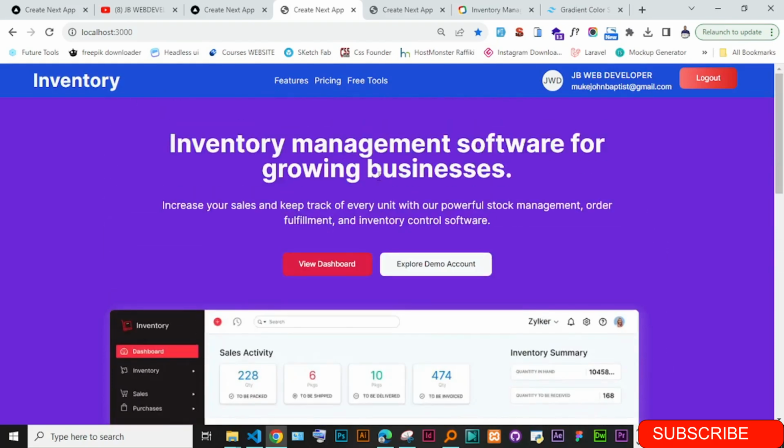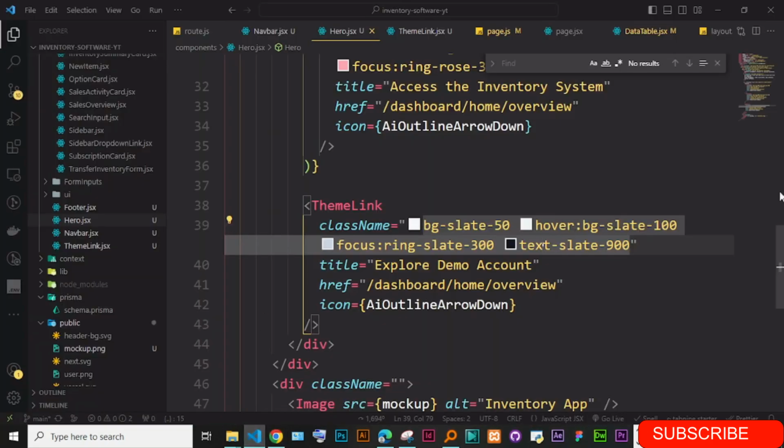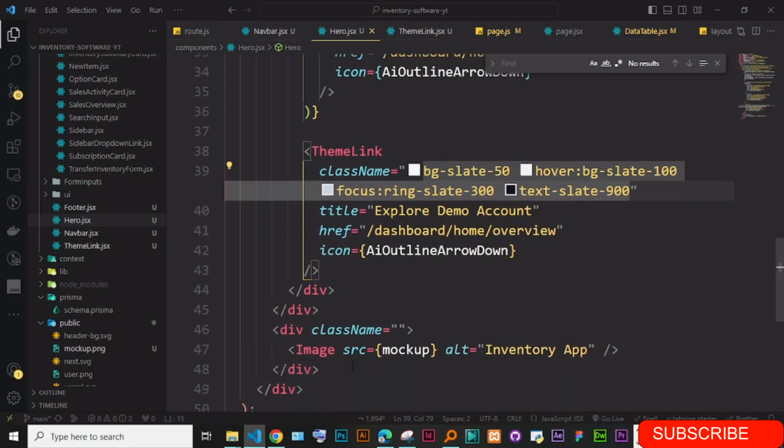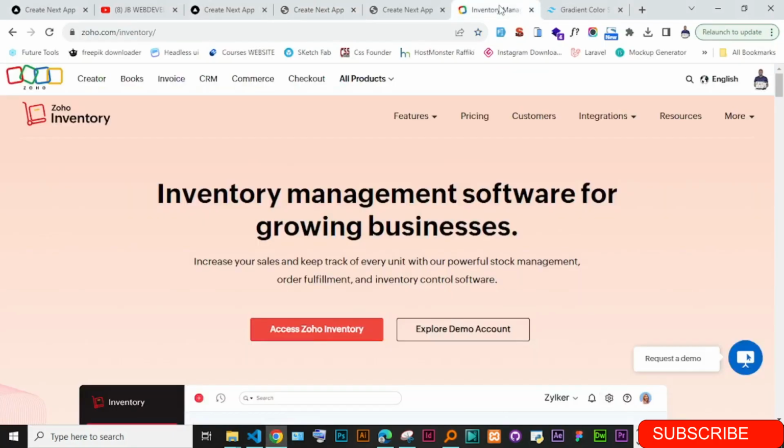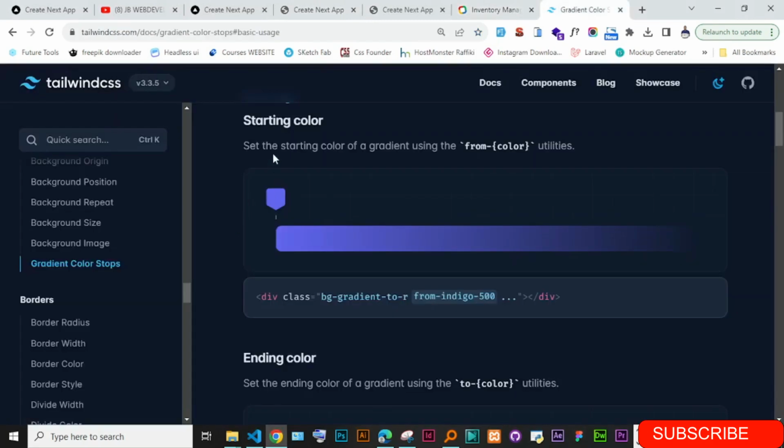One thing I just want to try is making the hero section a gradient. If I go and make a gradient, you can use color stops. You can see in Tailwind, you can set a gradient using this syntax: bg-gradient-to-r, and then from the color you want.